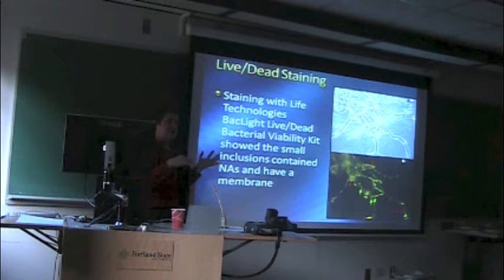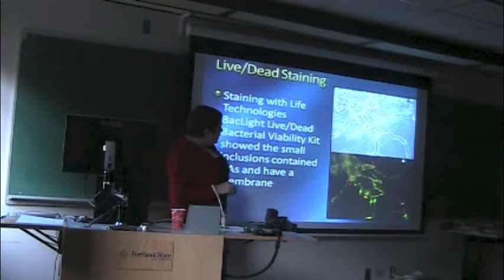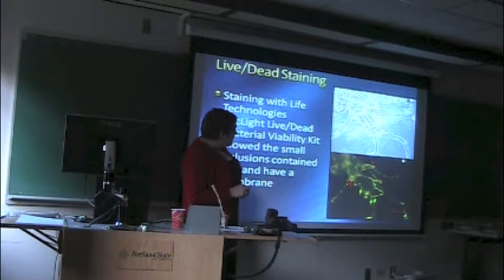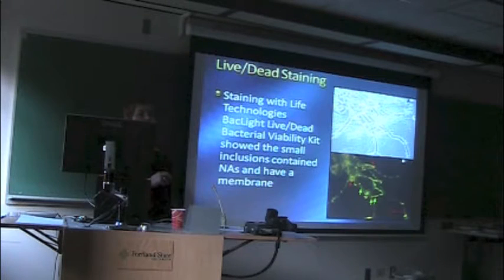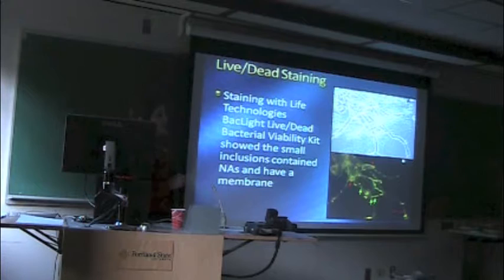If you remember from the beginning of the presentation, I showed you the image of the Gigaspora margarita and the BacLight stain. This is a hyphae of the Vero 1, and at the bottom, image B is the same hyphae, the same field of view, stained with the BacLight with the Syto9 and propidium iodide. The red arrows here are pointing at fungal nuclei, and you can see they're spread throughout the hyphal network. And then the green arrows are pointing to the small inclusions that stained with the Syto9 but not with the propidium iodide, which tells us that they have an intact plasma membrane and that they can contain some type of nucleic acid. But it doesn't tell us what type of nucleic acid. It just tells us it's membrane bound and there's nucleic acid.